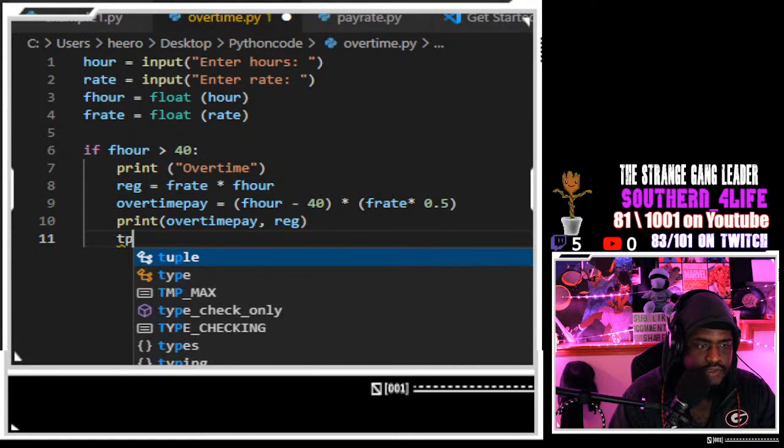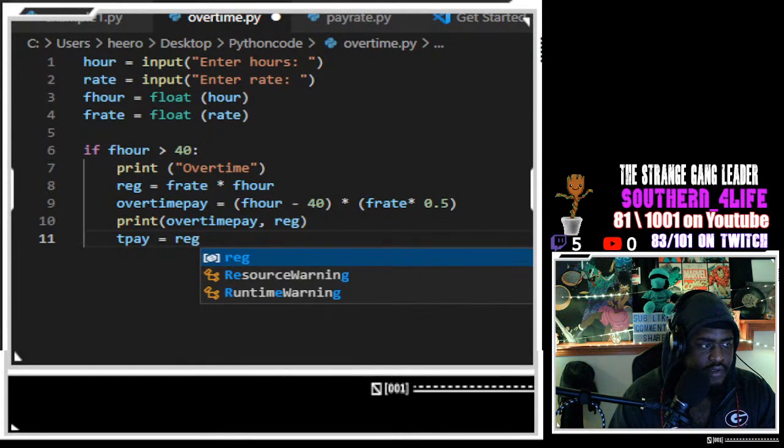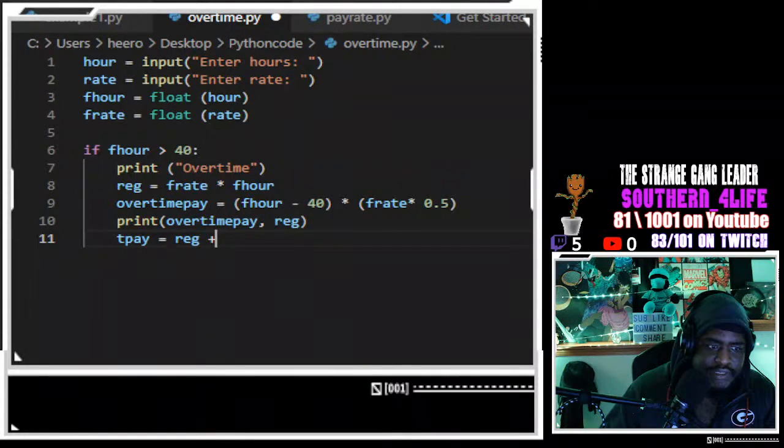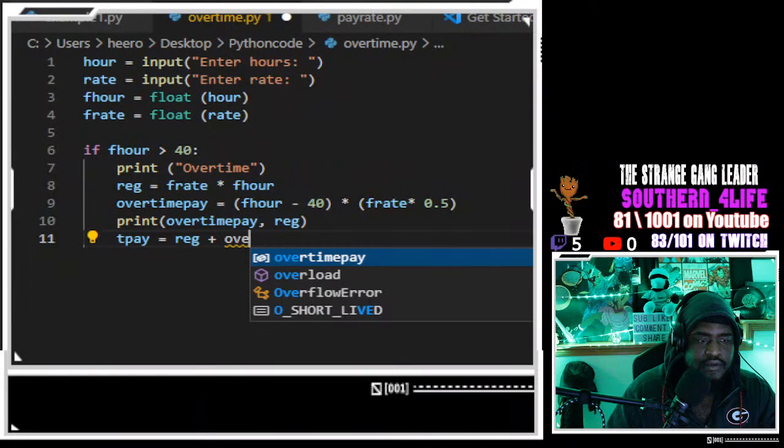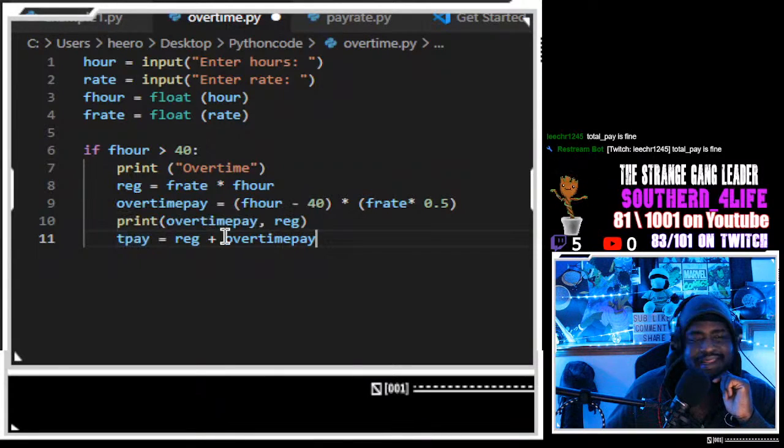Total pay, which would then be reg plus overtime. All right, let's run this. Total pay. Okay. I didn't know if T pay. I'm trying to get better with the little shorthand. Let's run this. Let's see how far we get with this.